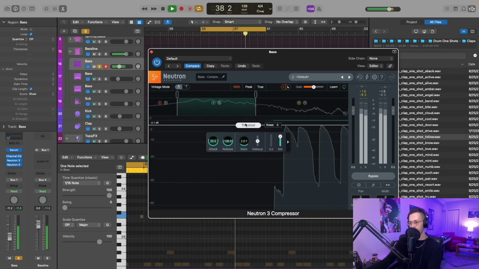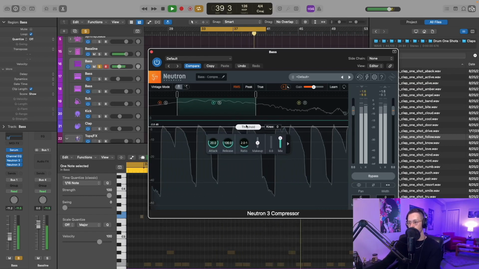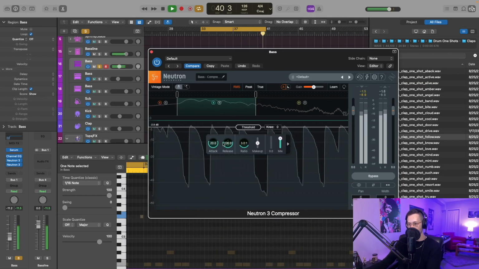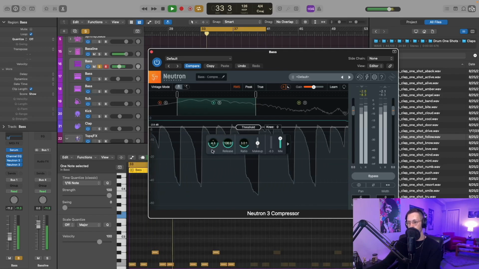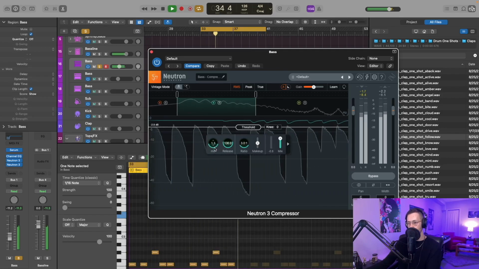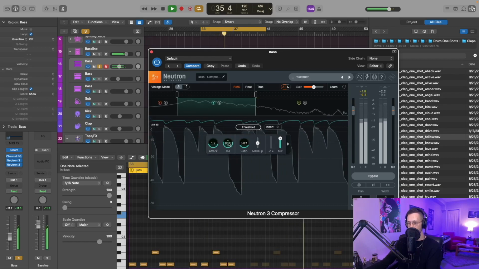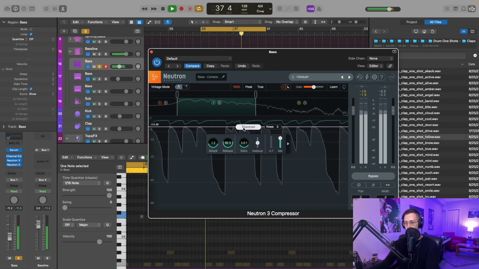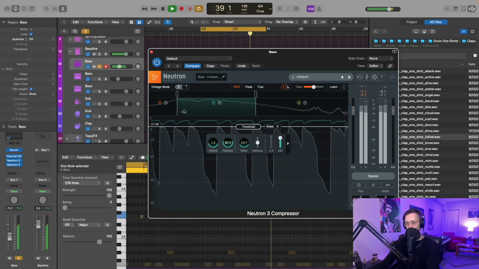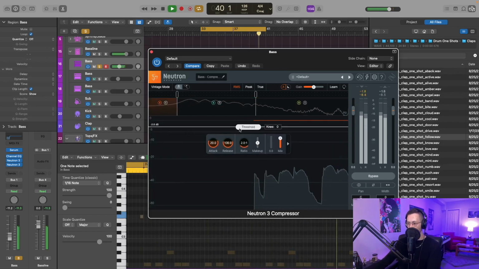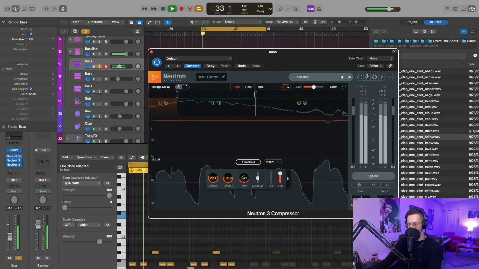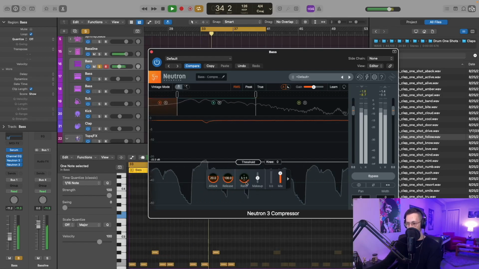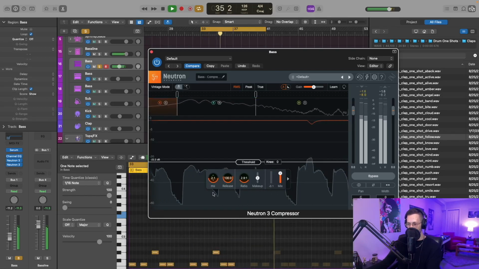Check out this mid band. There, we're getting some movement. Now we'll look at this low band, which shouldn't have too much action. We just want to make sure that that one little spike is being taken care of.